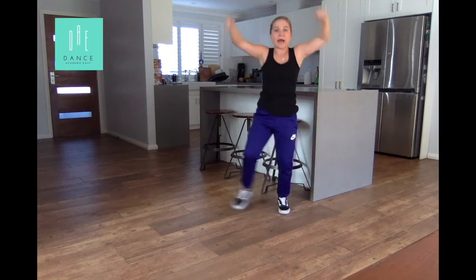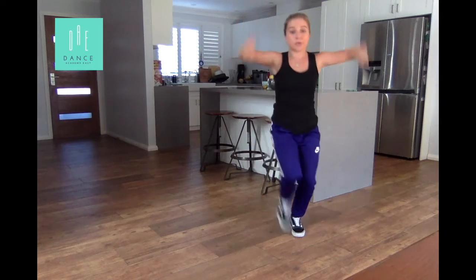Let's try the other side. Up, down, up, together. Up, down, up, together. Up, down, up, together. Okay, good. Let's keep practicing that move again because it's a little bit faster. So let's start slow and then we're going to work the tempo faster. 5, 6, 7, we go. Up, down, up, together. Up, down, up, together.